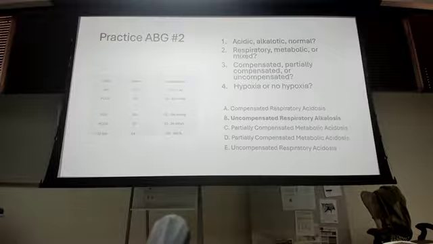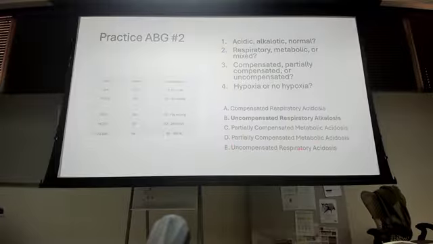There you go. Now we talked about hypoxia. I'm not going to test you on that, but I just want you to understand that concept. Would this patient be hypoxic by these standards? Yeah. So if you're trying to impress your phase 2 person, or if you're taking this in, say it is a partially compensated or uncompensated respiratory alkalosis with a mild hypoxia, right?